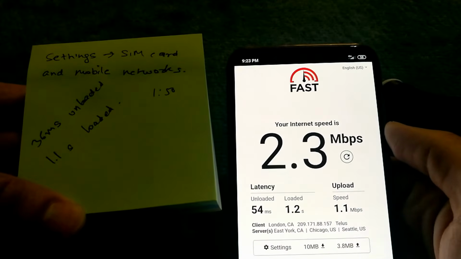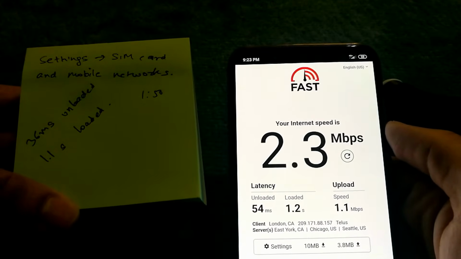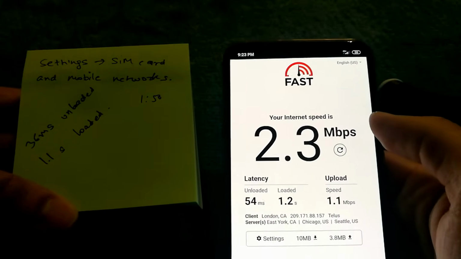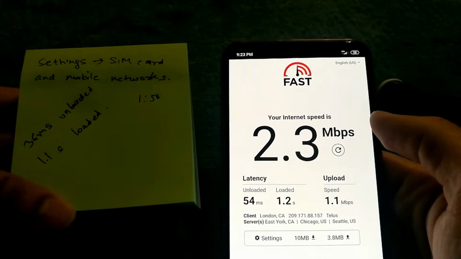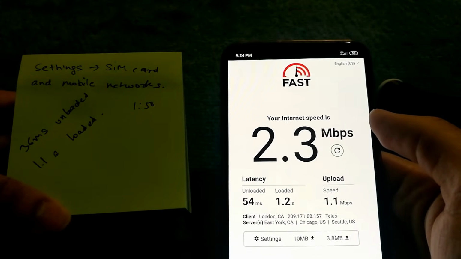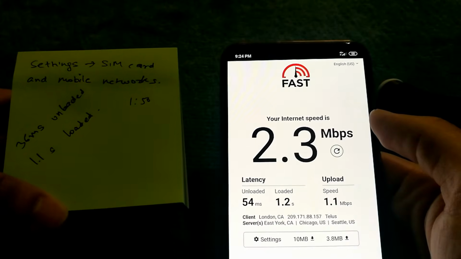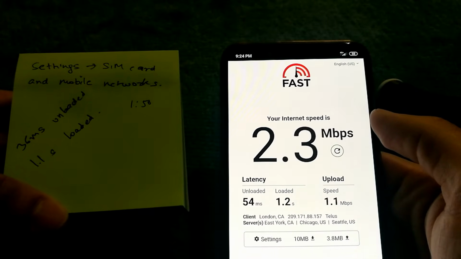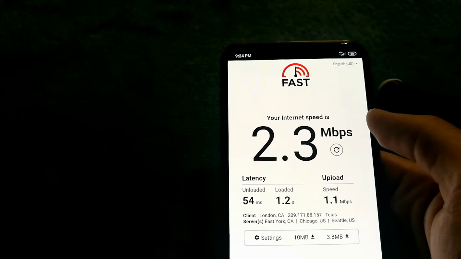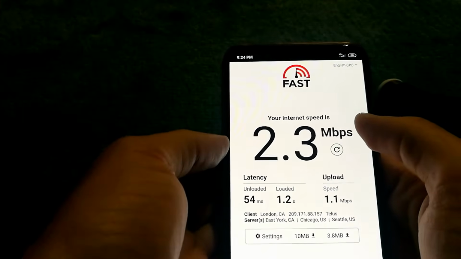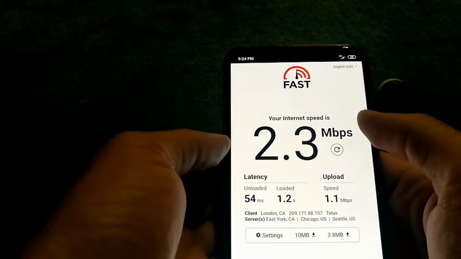So my 3G latency was 36 ms unloaded, while on 4G it's actually 54 ms, and loaded was 1.1 seconds on 3G, while on 4G it's actually 1.2 seconds.